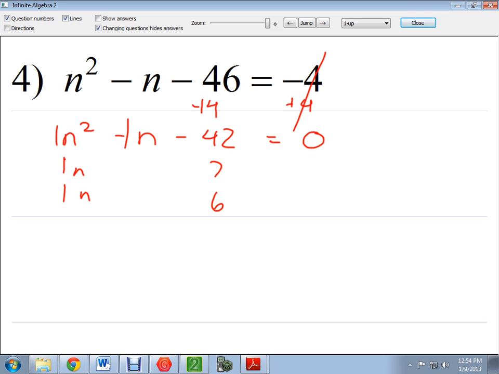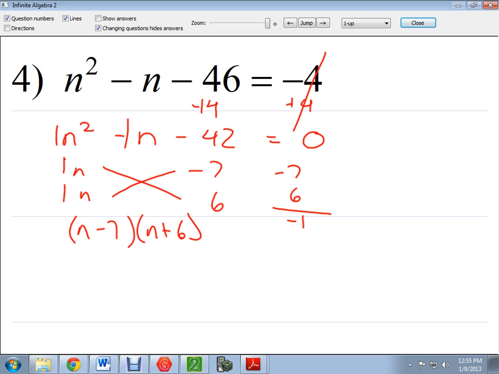But that would multiply to a positive 42 when we want a negative. Which one do you want to be negative, 7 or 6? 7. Why would you choose the 7 to be negative? Cross multiplying, 1 times negative 7 is negative 7, 1 times positive 6 is positive 6, and what do those add to? Negative 1. If you had a negative 6 instead of a negative 7, this would have been a positive 1, and we need it to be a negative 1. So again, this is trying to guess numbers that will do these, and it becomes easier as you do more of them. What is the factored version of this?